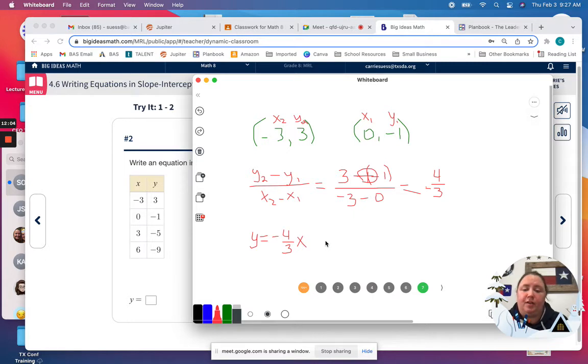So now I just need to find my b. Remember what the b is? It crosses the y line. And what value of x? 0. Is 0? So do we have that already? Yes, right here. Yes, x is 0. So my y-intercept is at what? -1. Excellent. So you're going to say -1. And there's your equation. Okay, thank you. You're welcome.